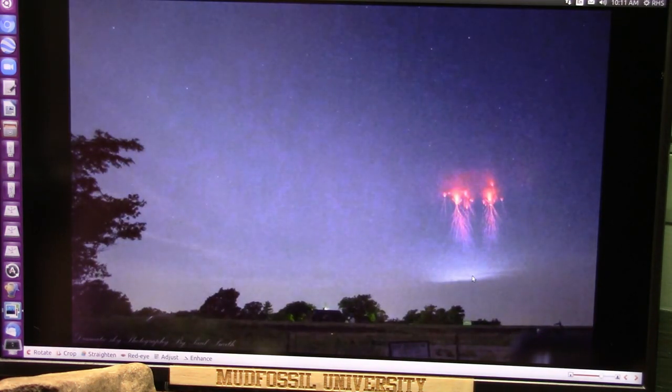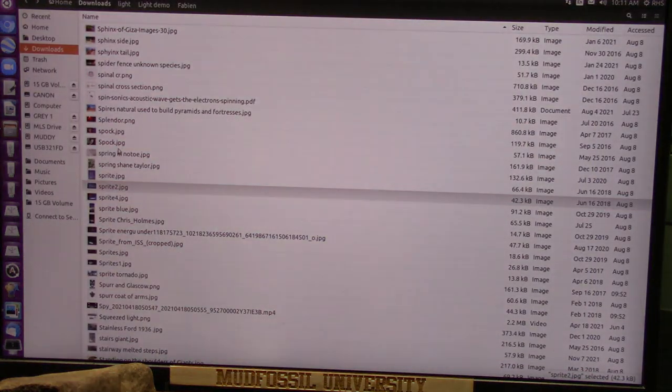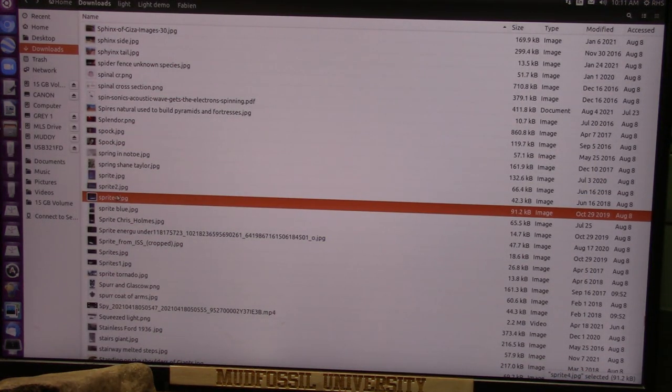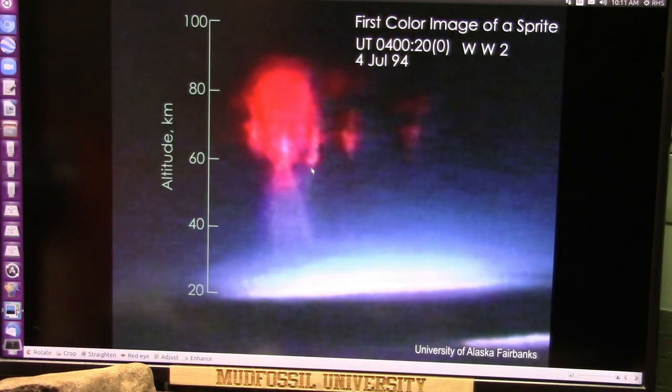They say, oh, it gets pushed up from the cloud. No, it's not. It's pushing down towards the cloud, interacting with the gases in the air, glowing it. But it's also interacting out into space where there are not as many particles to glow with as there is moisture in the air. So you don't see them quite the same. You see them a little differently. Now, this is probably the same picture again. No, a different one.